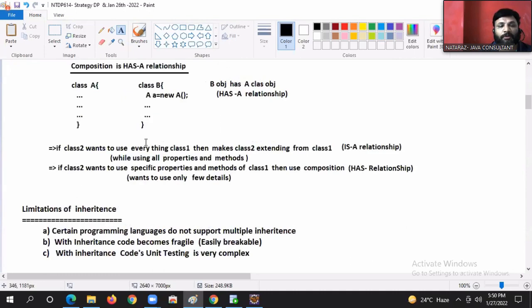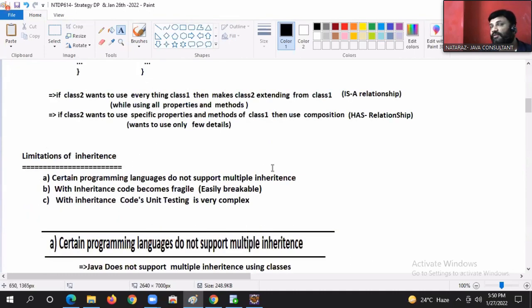What are the problems with inheritance, guys? We cannot achieve multiple inheritance. Can we work with multiple inheritance?